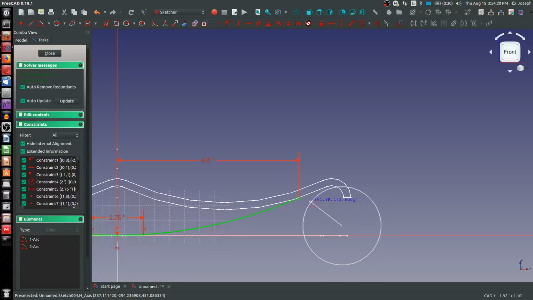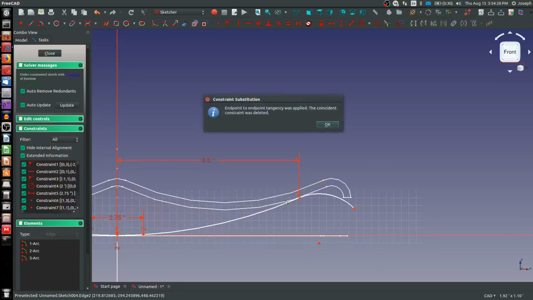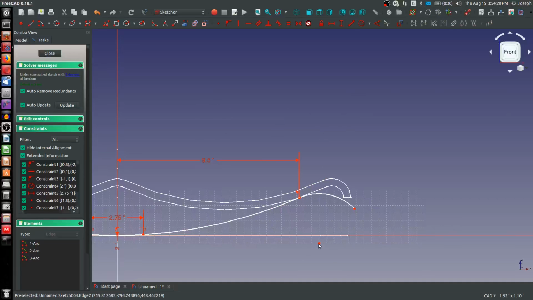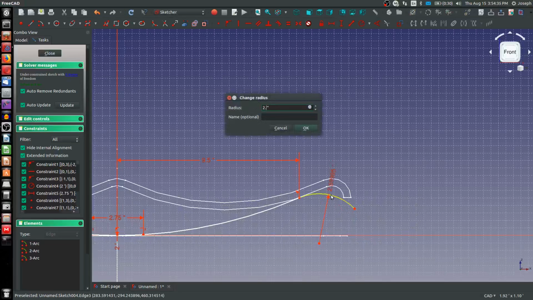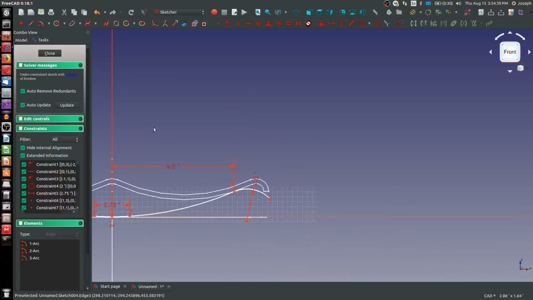And I'm going to do an arc down here. We're going to make that tangent. And we'll give this a radius of, say, 2.5 inches. And let's keep a consistent width here. This point is going to be our widest point.